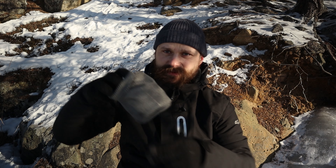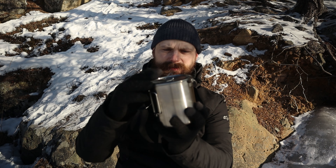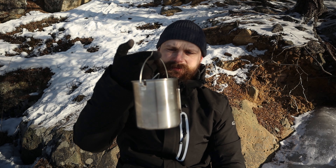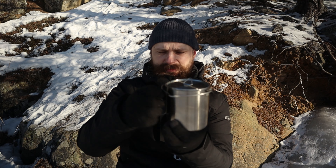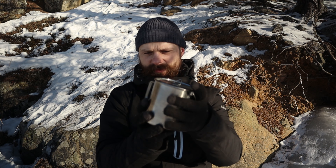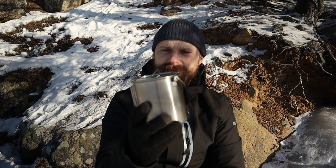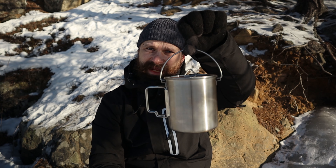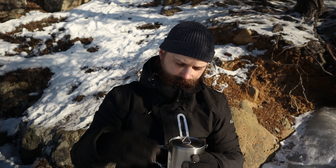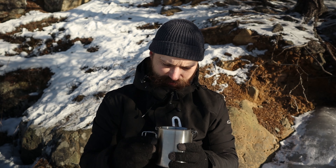First I start with a 750ml steel cup. I don't know the brand on it — this was very cheap. It's stainless steel, not titanium. And because I have this, I'm able to hang it in. And inside I have everything I need. I will show you this close up later.